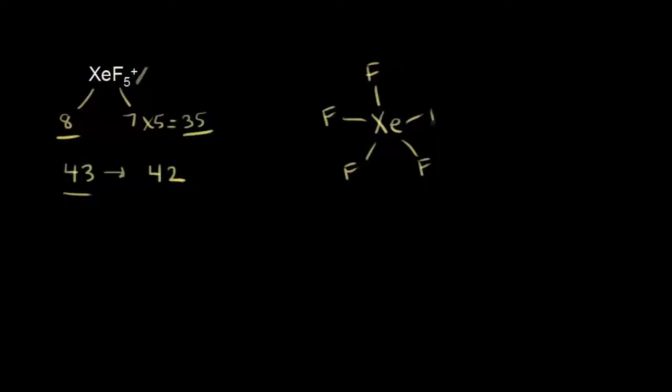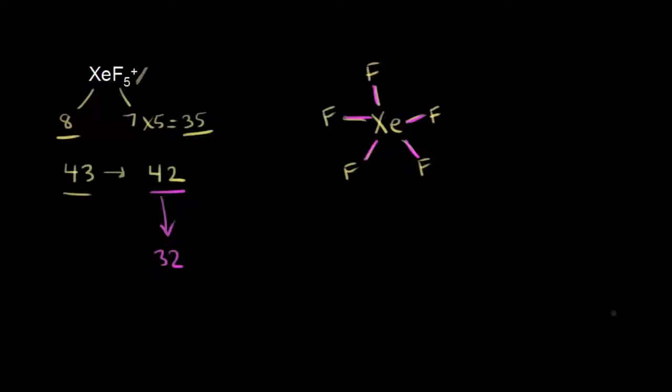And how many valence electrons have we accounted for so far? Well, that would be 2, 4, 6, 8, and 10. So we had to represent 42, we just represented 10, so now we have 32 left over that we need to represent. And notice, xenon is already exceeding the octet rule. And it's okay, it can expand its outer shell because xenon is past the 3rd period on the periodic table, like what we talked about earlier. So we can go ahead and go to the next step.